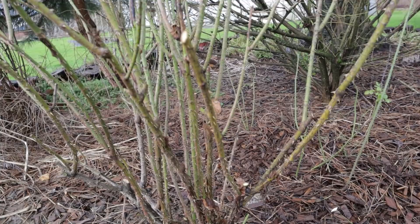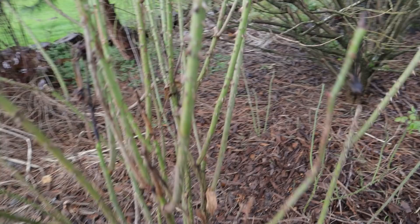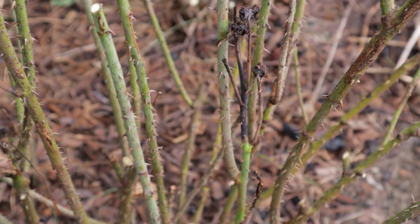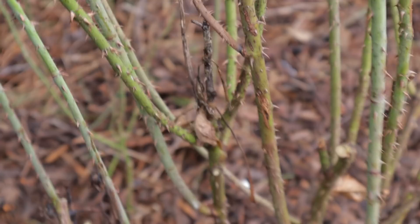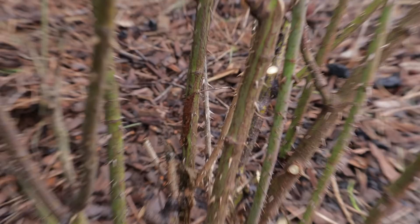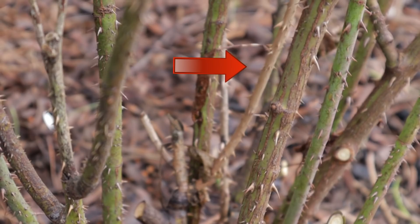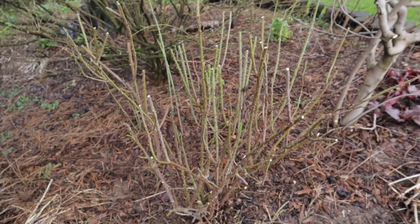Now that we've gotten to that stage, there's plenty of room to clean it up even further if you'd like — this part is optional. You can go back in and start looking for the little nubs that are left behind. Up close you'll definitely be able to find some stems that are blackened or should be nipped off, some old spent flowers — the finer details that if you really wanted to go after it, you could clean out. You could certainly clean up around the bottom center of the shrub a little bit more and get rid of some of the old nubs of old growth or any dead stuff still in there. All of that is rather optional — you're going to get the benefits of pruning even with just a rough job like this.